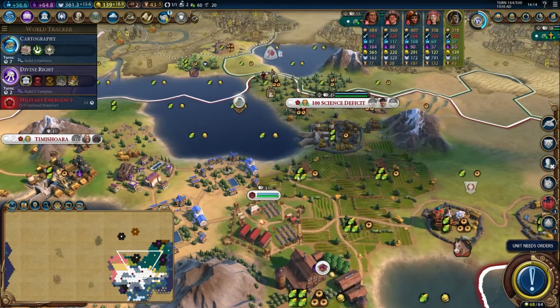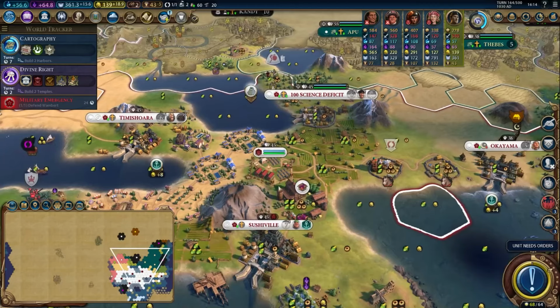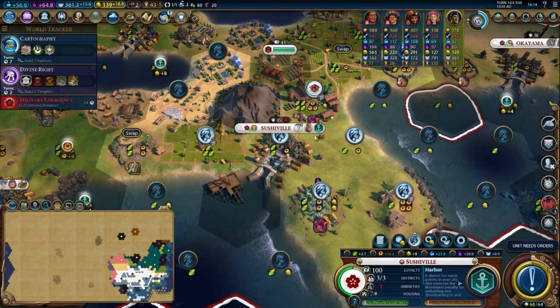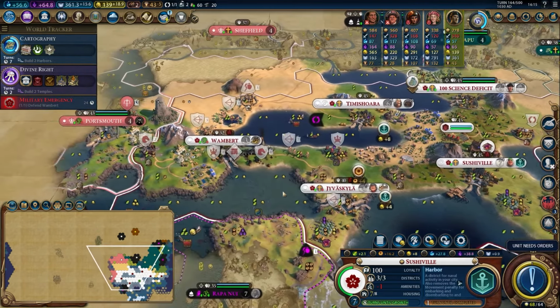So if you look at these farms, 1, 2, 3, 4, 4 yields. If you look at this lumber mill, it's actually 5: 4 production, 1 food. So you want to be looking for tiles that give you at least 4 yields. Now, 3 is okay, but 4 is what we're looking for. So 3, very early game, I would say somewhere in the region of ancient era to the medieval era. 2, you want to be looking for 3 yield tiles, and you're kind of okay with 2.